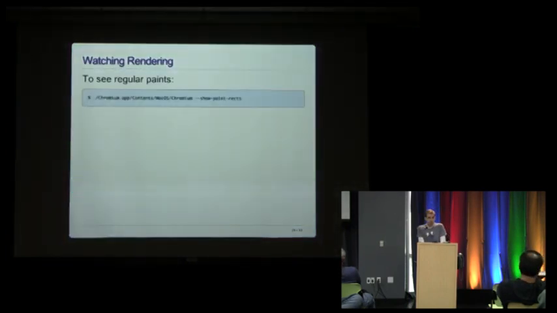So how can we see what's going on? There's sort of now two styles of drawing that we know about. There's the regular one, where some process comes along, looks at the render tree and says, aha, what's different about this? I need to render this bit. I'm going to paint it out and then send it to the graphics card. Or there's the part where I'm going to upload something to the graphics card and then tell it to do something. We'd like to see both variants of this and see how they interact. In Chrome, anyway, there's a handy command line flag for looking at the first one of these called show paint rects. There's a similar available flag in Safari if you enable the debugging menu.